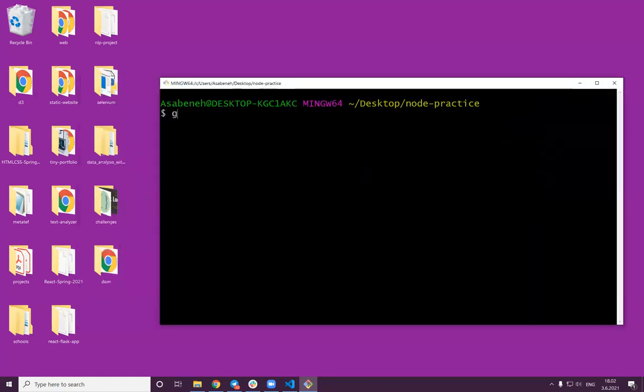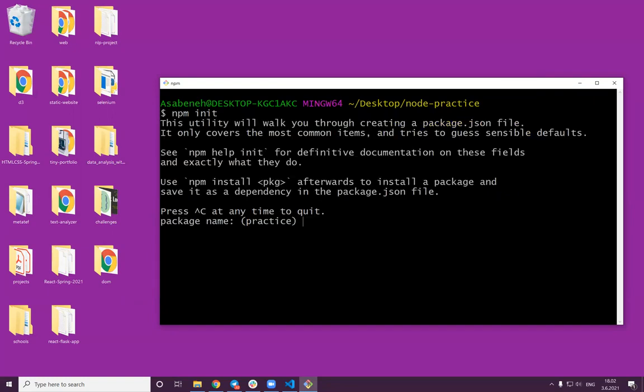And I call npm init. So what does that mean? I'm creating actually a package.json like this, and it's asking me the package name, practice. Now I am about to create a package, and it asks if I want to call it something else. If I write something new, it takes it, but if I don't, it will take this as the default. Okay, take it as it is.